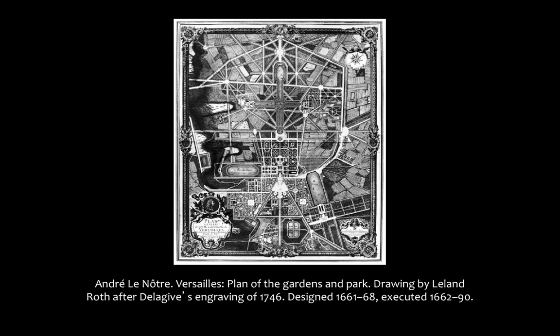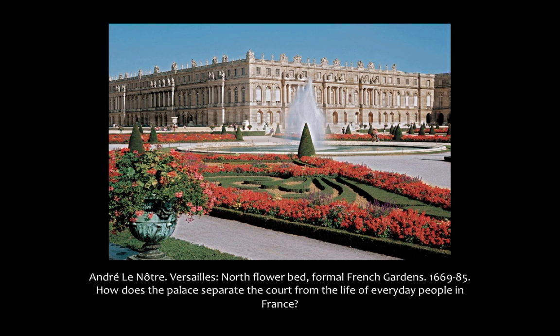This is just a plan of the gardens, but you can see all of the gardens of Versailles are very meticulously planned and organized with all of the fountains, all of the shrubbery. It's like an older version of Disneyland where everything is just really, really detailed. So here's an example of that. The north flower bed, the topiaries, the carefully planned out hedges and flowers everywhere. Here's another one of these great fountains, and you can see more of this grand facade in the background.